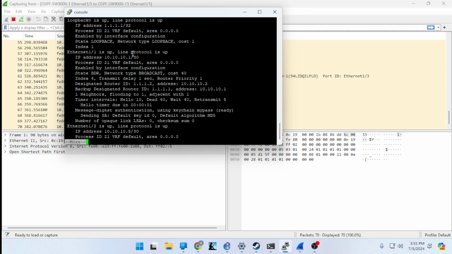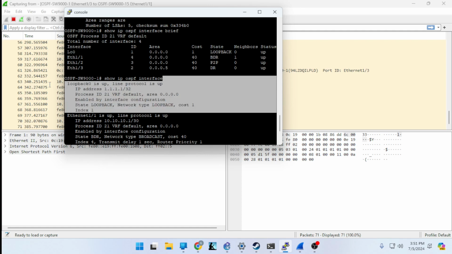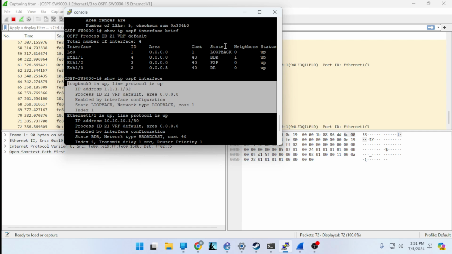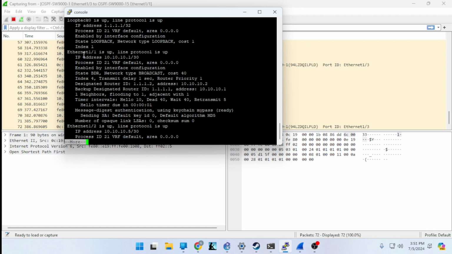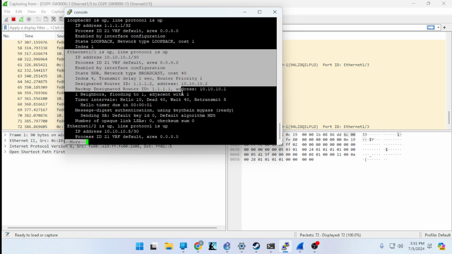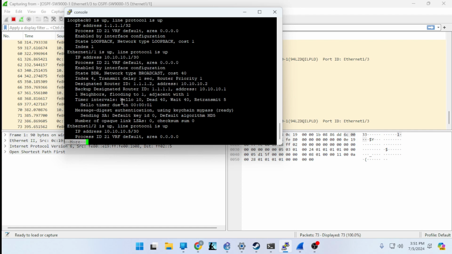All right, and now we've got each of the interfaces that are enabled. So this is the loopback interface, so it's its own special state. Here's the Ethernet 1.1. So now we've got information about the hello and the dead interval. So these are important concepts.